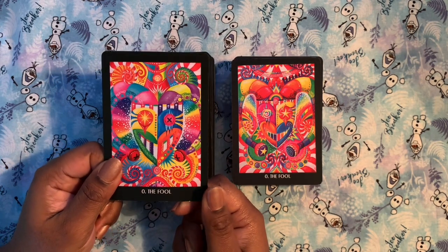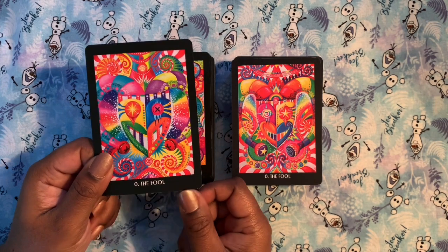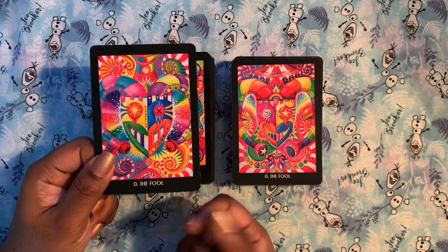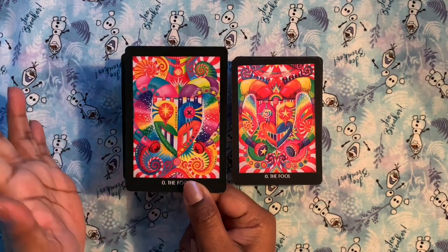So know that. They do chip a little, so if that bothers you, I'll probably just edge mine in black. Because it does have a black border, as it chips, I can just go over it with black and I'll never see the chipping. But chipping doesn't bother me that much. But if it does, know that.